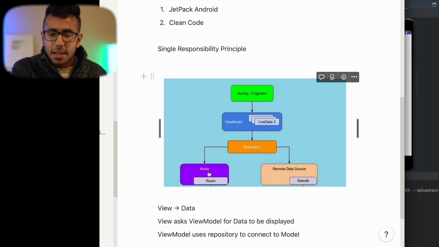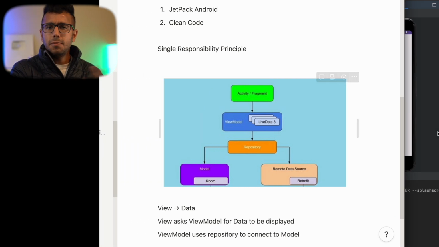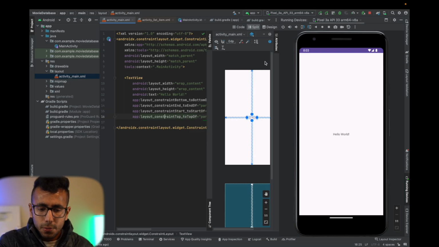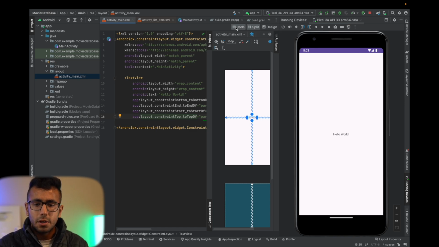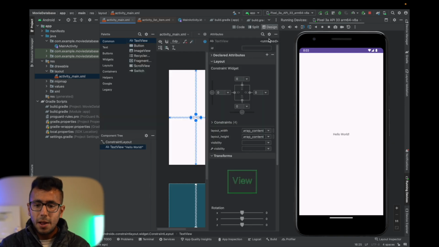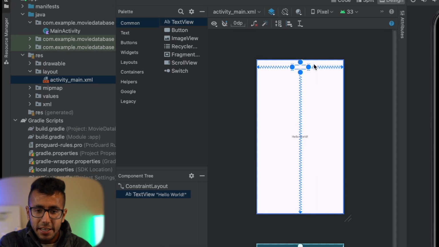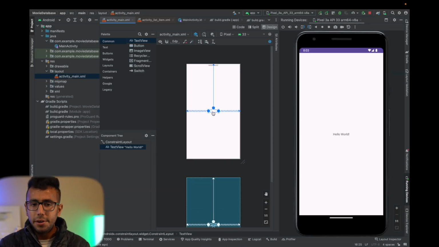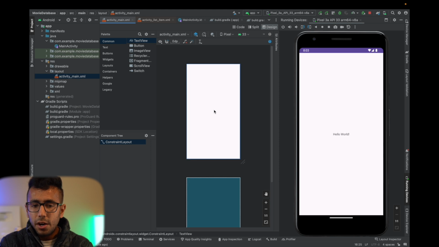Now let's get started with the app development. We will start with the UI work for now. So starting with the UI work, I'm gonna start with creating the UI part. We're gonna go to activity_main. Some of the design is already there. So you see Hello World written. I'm gonna remove one constraint out of it.